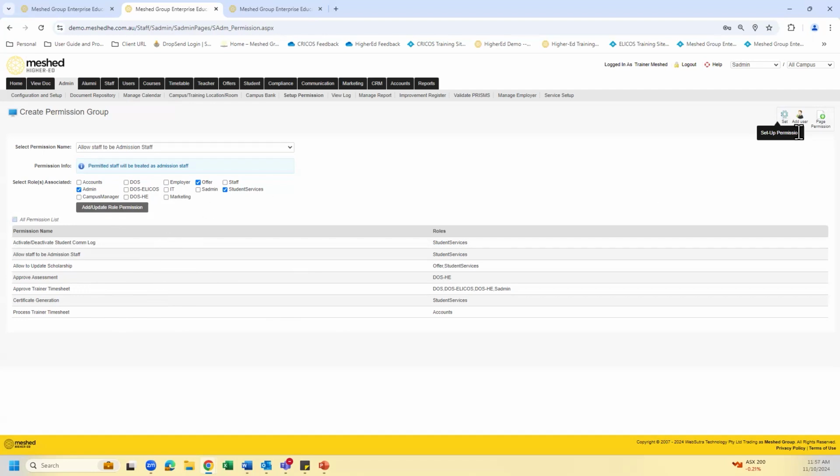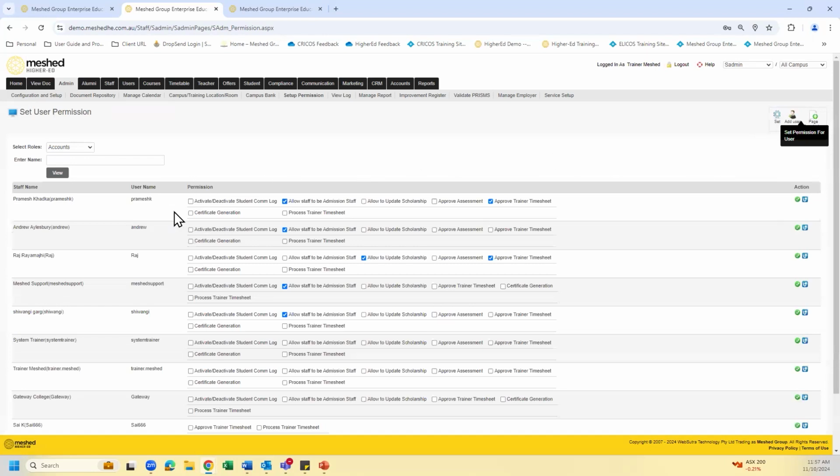Once we have decided on the job role, then we will want to assign it to the person. All right, so we just go into add user. In this case, say for example, I have allowed Pramesh to be able to process the offer process. I also allowed Andrew to be able to process the offer. Okay, a couple of them. And once I tick this box, say for example, for Raj, I can also tick and say, I want to let Raj be able to process the offer, tick, and then I just tick the green tick. So this would have given permission to Raj to be able to process the offer.